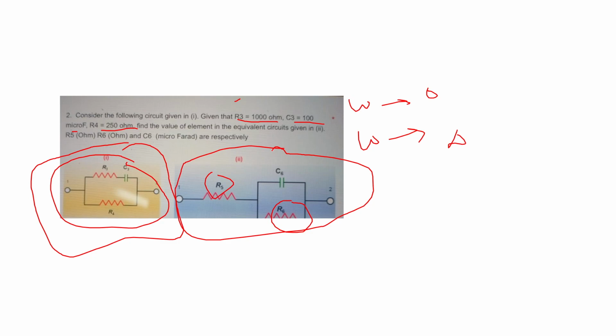Okay, so what you have to do is solve the first one. You know all the values, you'll get an expression, and since every value is known, you'll get an answer, right? Then after that, you don't know C6, you know R5 and R6, but you will again solve and get an equation for C6. Both are equal, so you will have to equate and find out C6. Okay, so that's how you will have to do this question. Please try this. We'll discuss it in the next class.